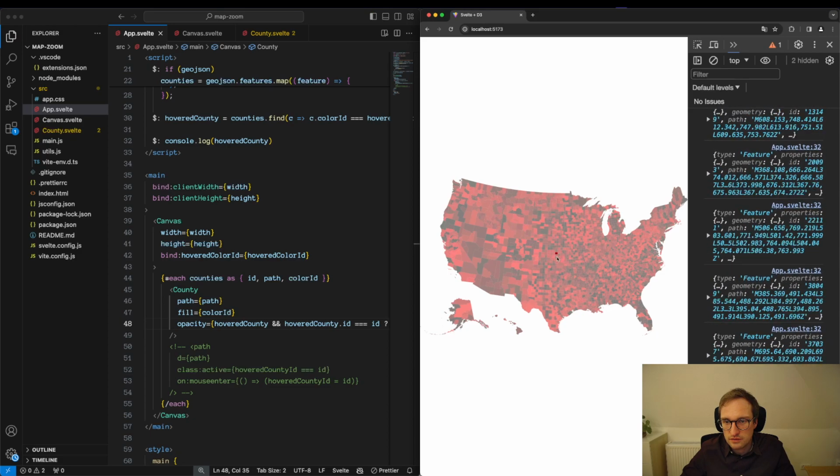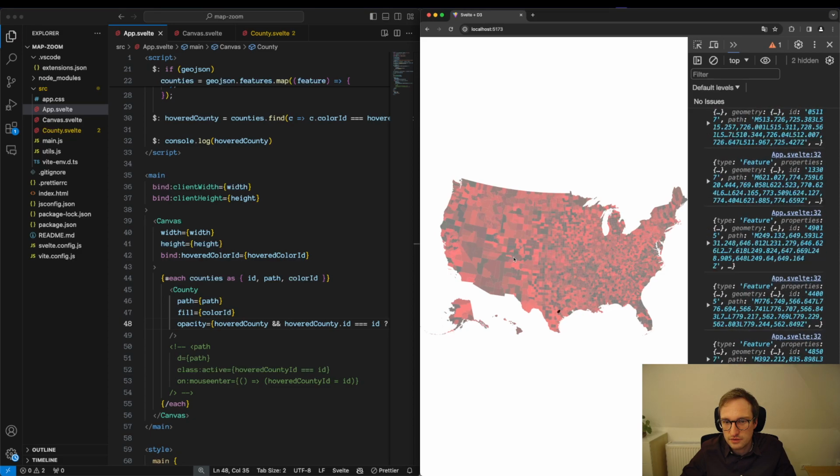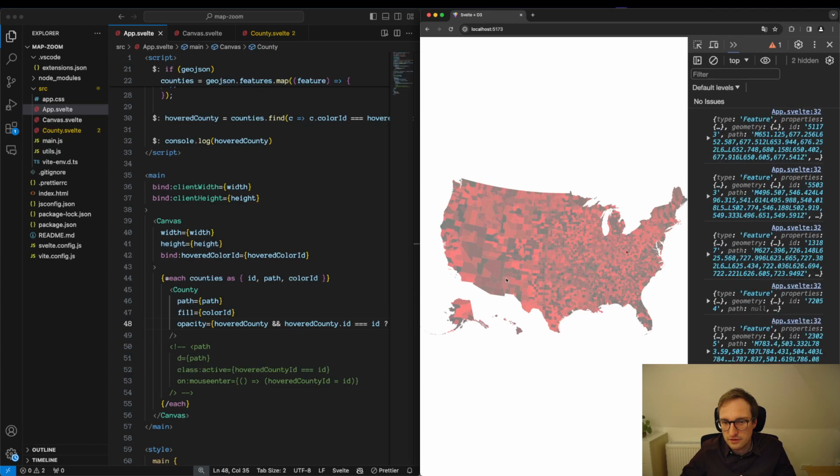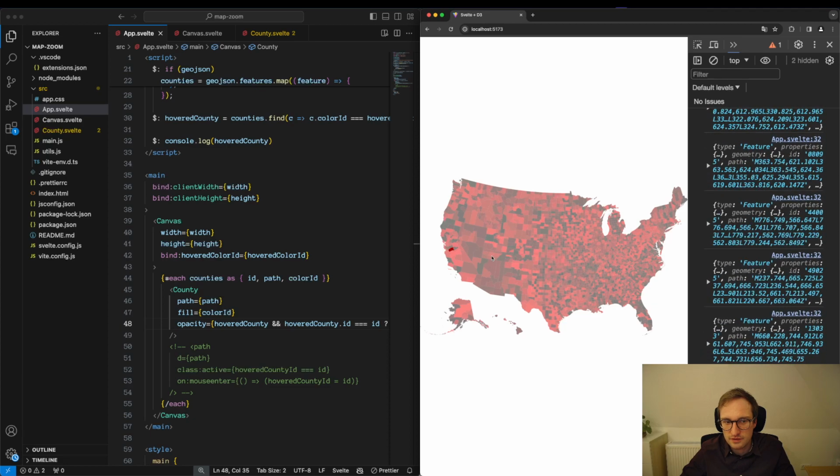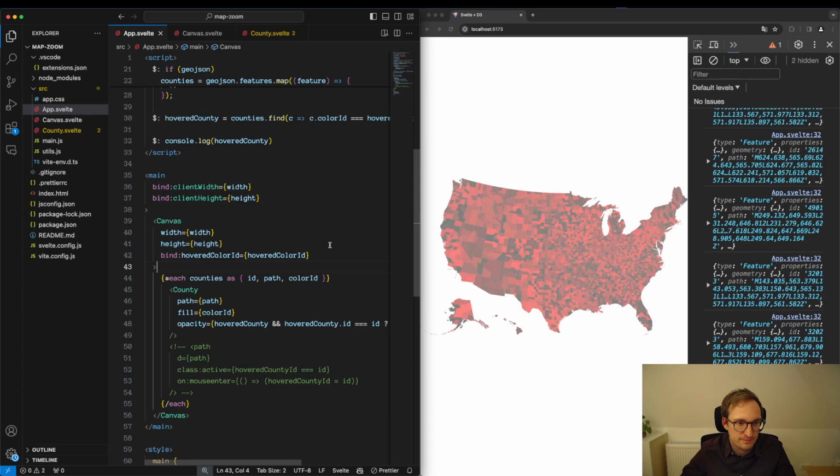And now, yeah, it's sprinkling around a lot. Not sure why that is. Probably because everything is so small. Or we have a problem with our x and y values or whatever. Let me just check the problem that we might have at least.